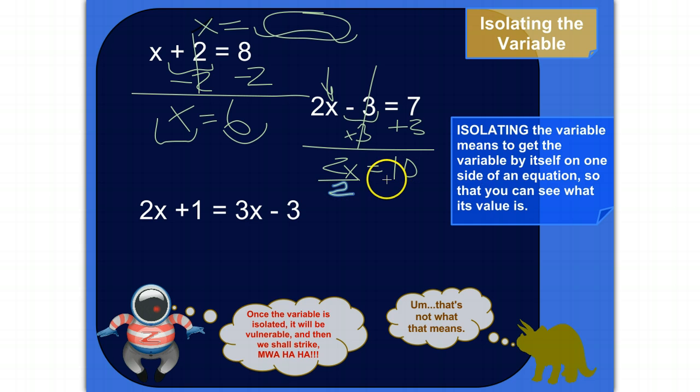And we need to do that to both sides of the equation. So whatever we do to one side, we have to do the other. So two divided by two is just one and one times x is just x. So this 10 divided by two is five. Now I can look and say, well, what does x equal? x equals everything on this side, which is five.